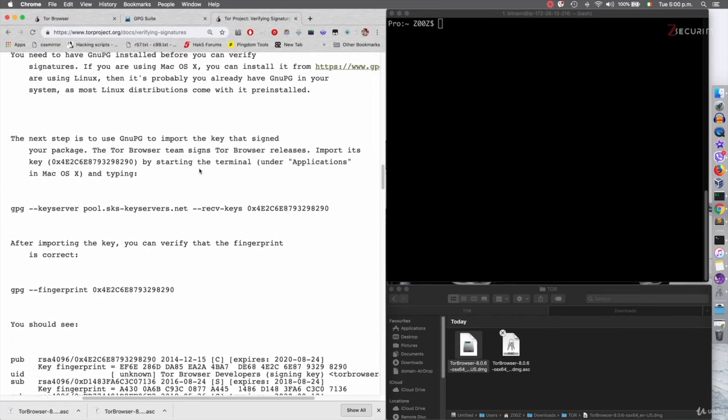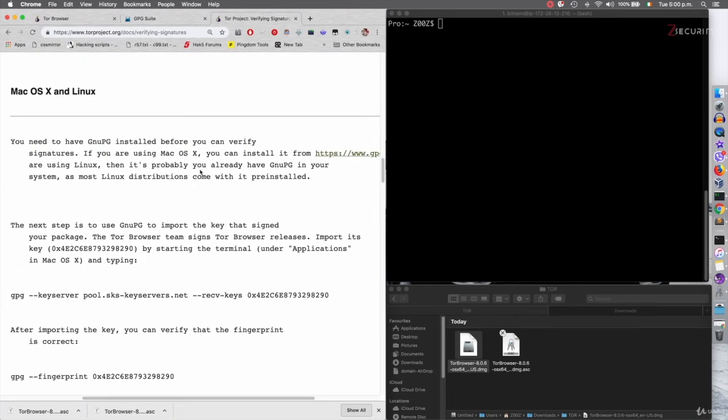And as you can see, if we just scroll to the top a little bit right here to the Mac OS X, you can see that they're giving us the key. So this is basically their key. And the command that we need to use in order to add the key is this command right here. So GPG is the name of the program that we just installed that I said we need to use in order to verify the signature. We're giving it a key server. So this is a server where we are going to pull the key from. And then we're using the receive key argument to specify the key that we want to get. So I'm going to copy all of this and I'm going to paste it here.